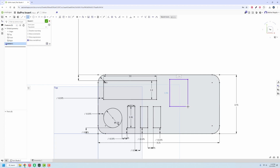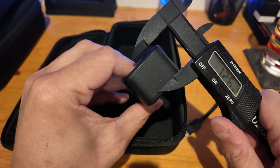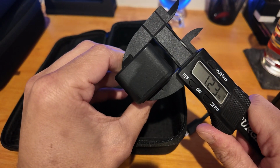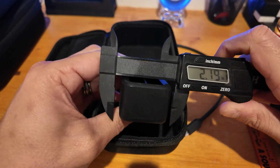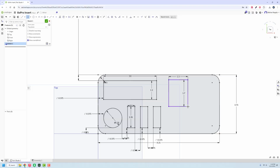But as far as this thing, it's 1¼, so we'll do 1.3. And then as far as its width there, it's 1.65, so I'm gonna make that 1.7. Again, I'm not trying to make these things super tight. I just want them to be able to function where I need them to be without really any problems. So I'm gonna make that 3/8, and then I'm gonna try doing that to that spot there of 3/8.